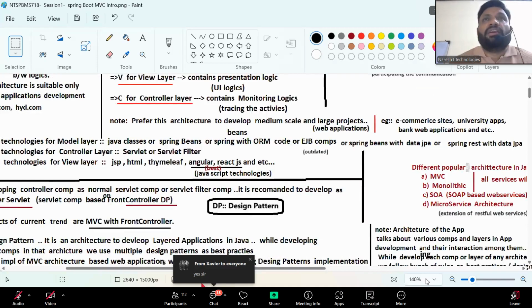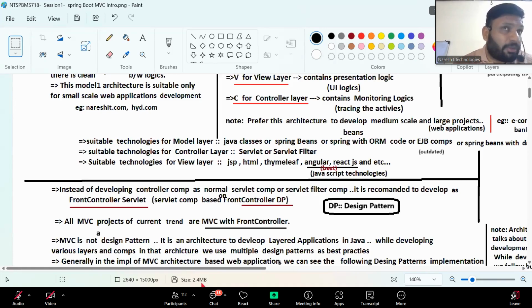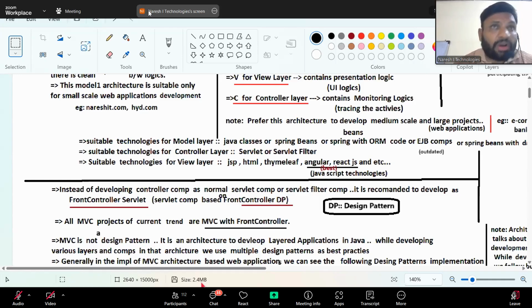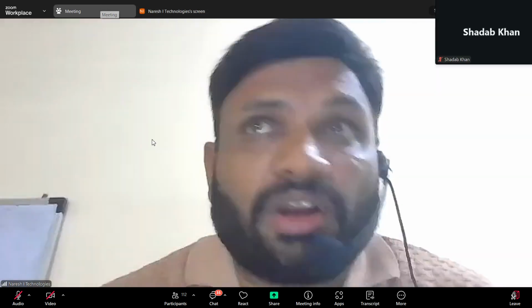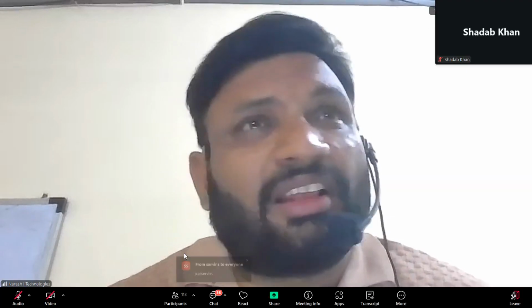Okay, fine. So this is the story before the arrival of the frameworks. Before the arrival of frameworks, when you are dealing with servlet and JSP, there are two models to develop the web application. One is Model 1, the other one is Model 2. Model 1 means what, guys? Either servlet or JSP, one component only, mixing all the logic.